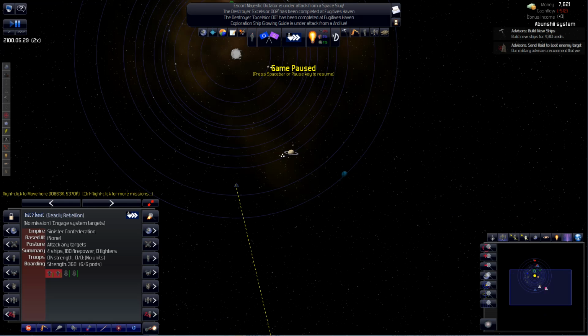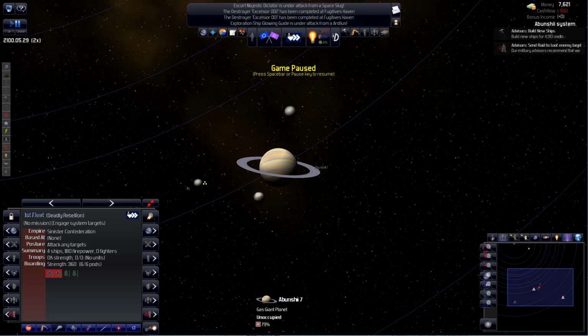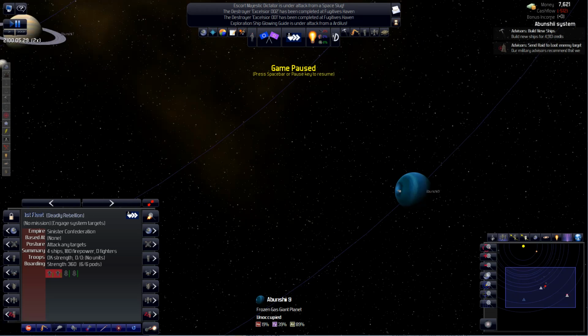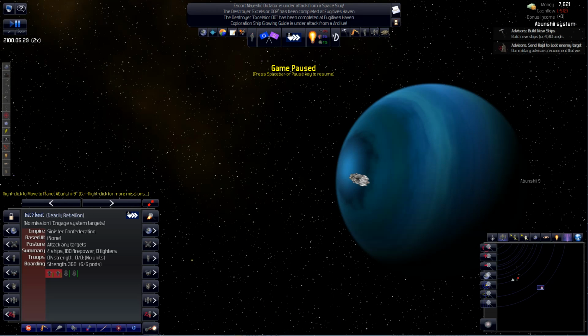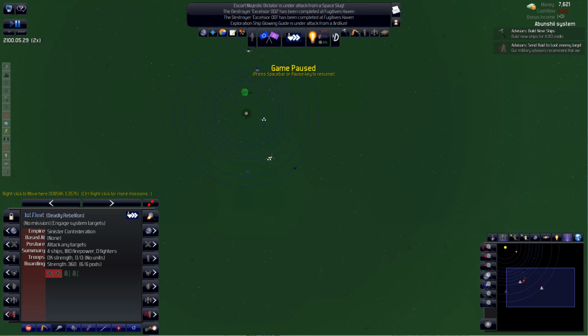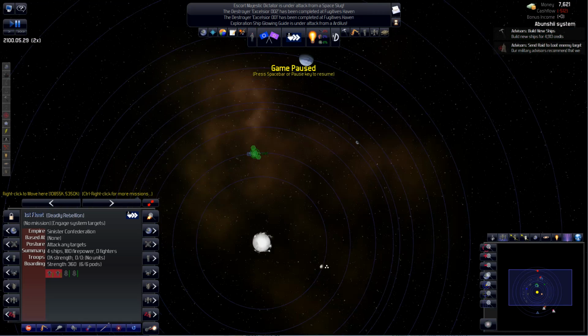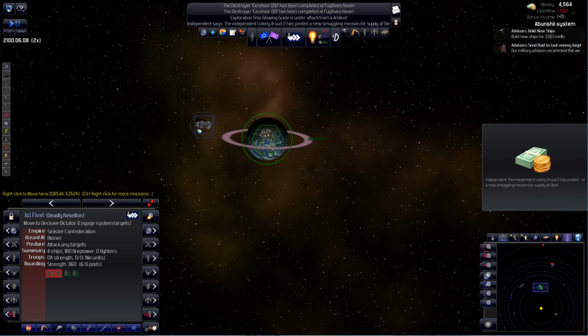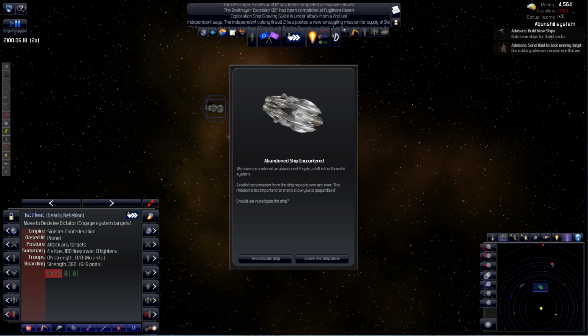There's two ships here that we should look at. One is this guy here, and one is this guy here. So let's move to this, because the sooner we grab these ships, the less likely that the Empire will be able to do the same. Okay, so we found a new ship, a frigate.